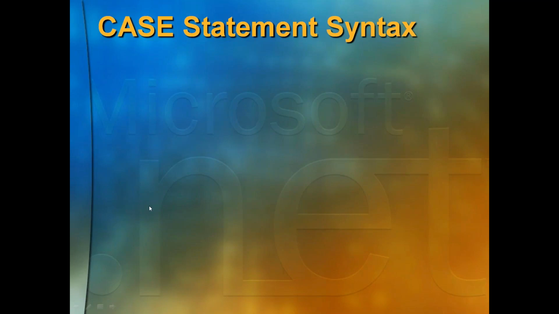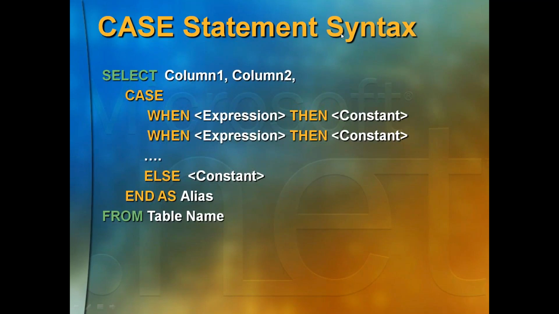But instead of if and else, we have the case statement syntax. Clear? Case, when something is true, you do this. Case, when something is a true expression, you can write and do like this, else you do like this. So the case statement is equivalent to if and else in programming languages like C, C++, Java, .NET.